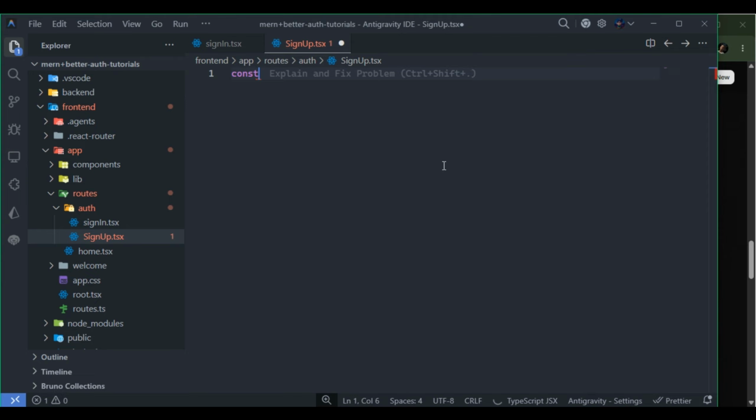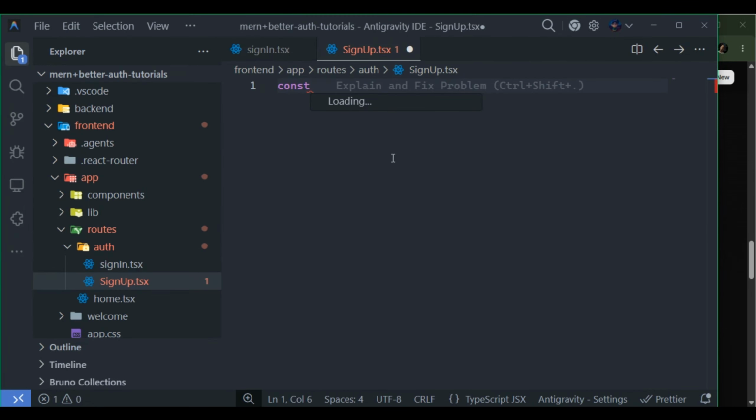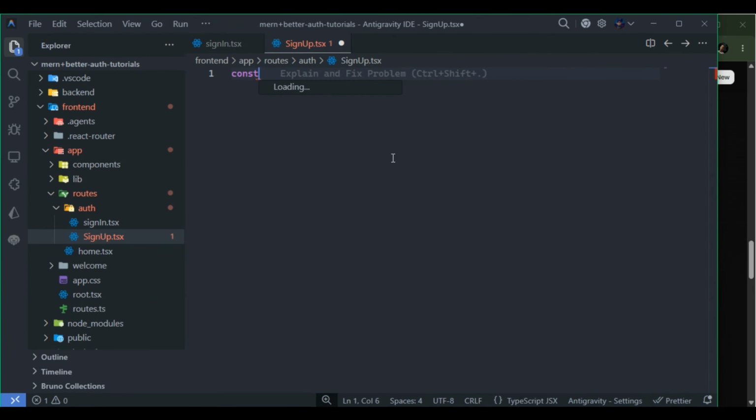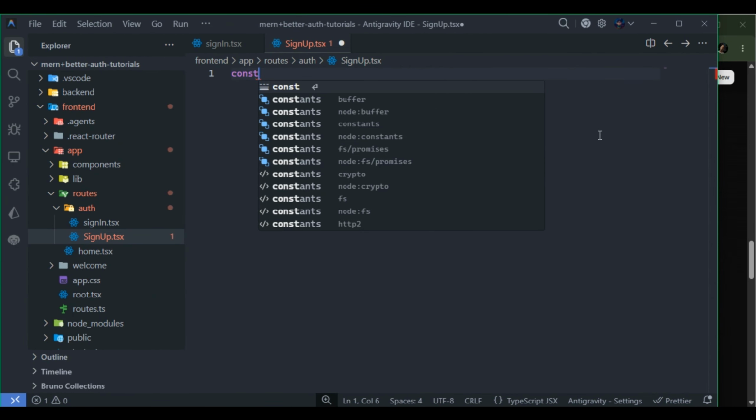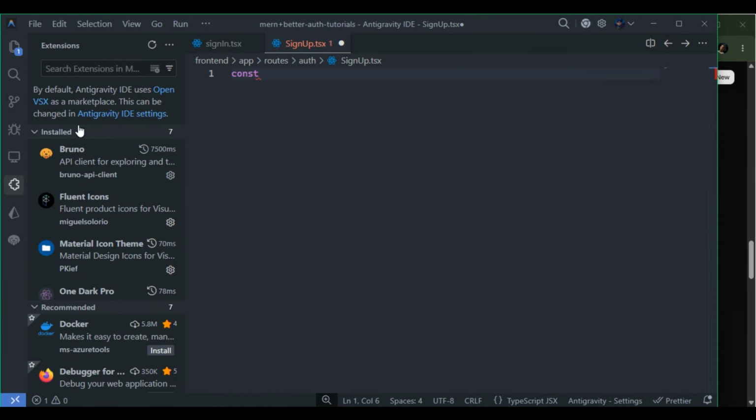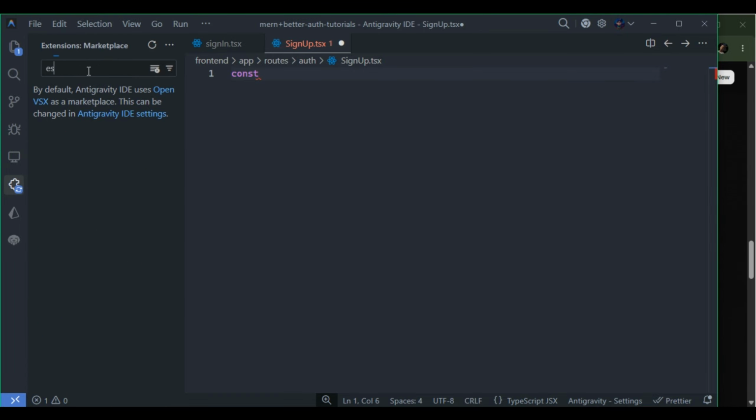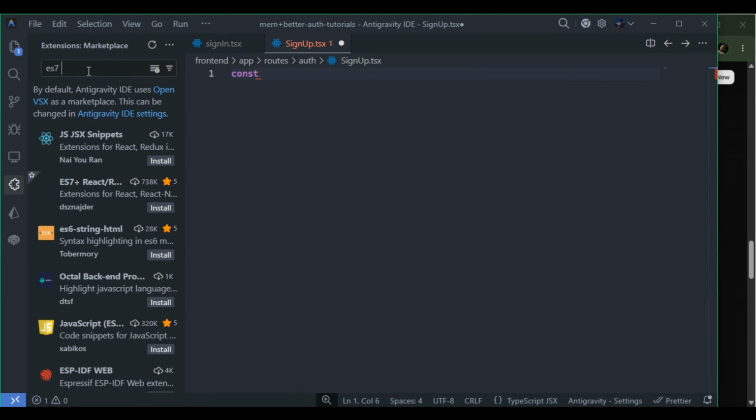So if you don't have autocomplete like me, because I'm using Control Shift plus, okay, like me, you can add an extension called ES7 plus, okay, this one here, okay.